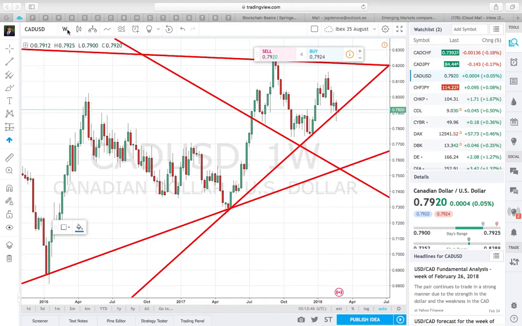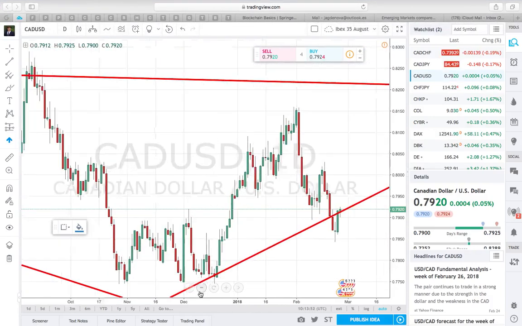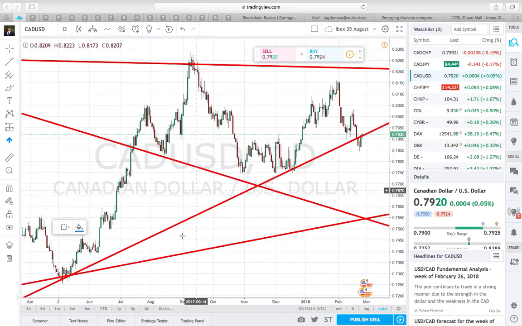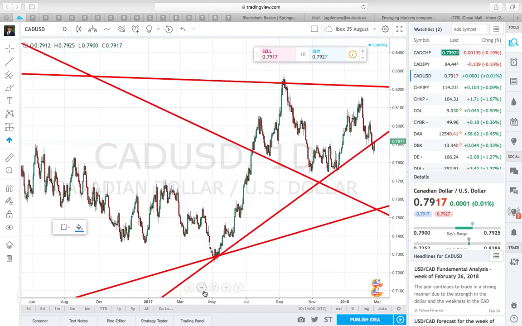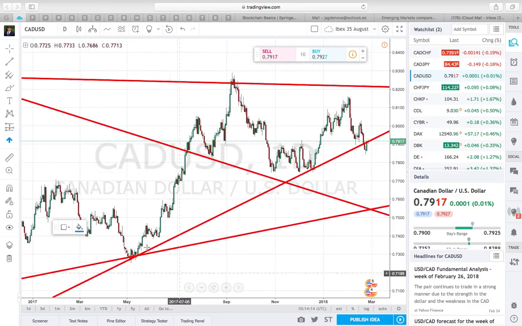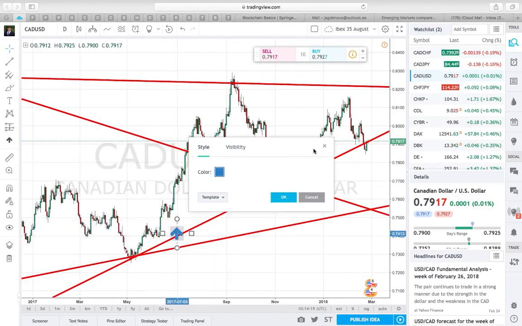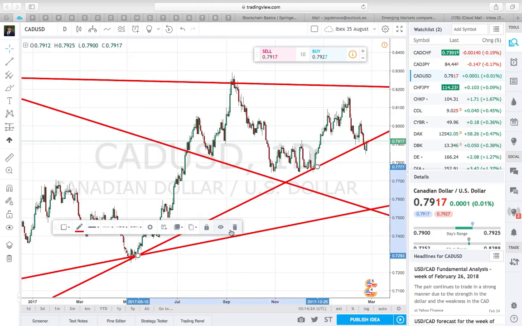Okay, so let's move into the daily one. The red lines are for the weekly one, so we are not going to focus on them, though more or less the same pattern applies in the daily ones. For the daily ones we are going to use a different color. We are going to use blue, with not such strong trend lines. For the daily chart we are going to delete these ones.